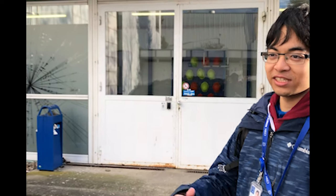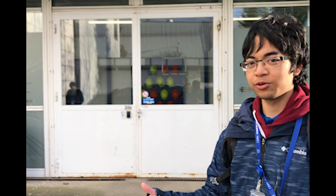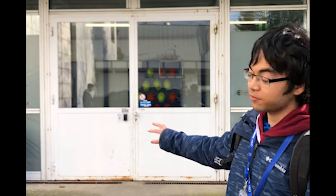Welcome to CERN. So CERN stands for Conseil Européen pour la Recherche Nucléaire, which in English means European Organization for Nuclear Research. The main thing that we do here, as mentioned in the name, is nuclear physics — but that was back in the 1960s when it was first made. We moved on from nuclear physics into mostly focusing on particle physics. And particle physics is really interested in studying how the universe works, what the universe is made of, and how everything in the universe interacts with one another.